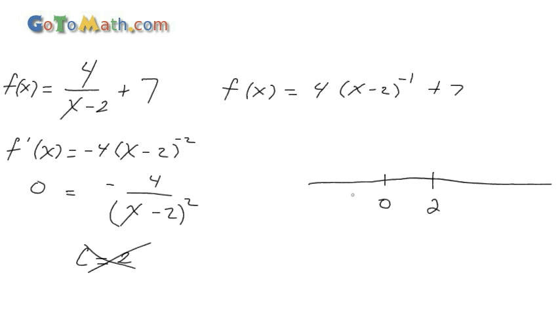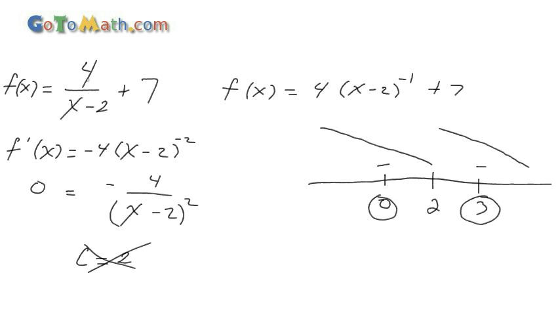Now we can use 0. 0 is actually in the domain here, and we can use 3 as another one of our test points. So we want to take 0 and plug it into the derivative here, and this is squared, so we're always going to get a positive number in the denominator, and then we have a minus out here, so this is always negative. Then that's going to be a negative, so we know that the function is decreasing. And then we plug 3 in, same thing, it's negative also, and therefore the graph is decreasing.